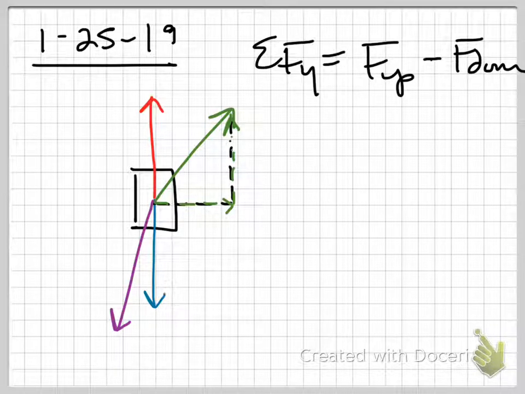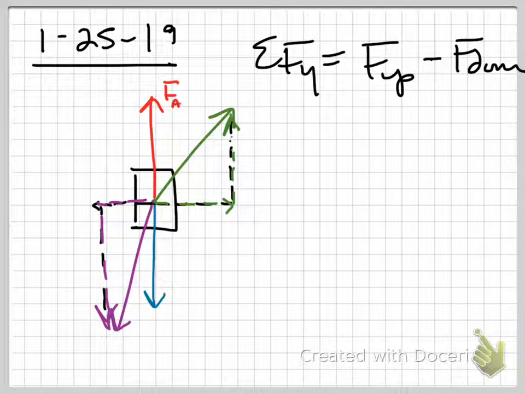And I can do the same thing over here. And I'm going to label each and every one of these. And I didn't give you names or anything here, so I'm just going to call this force A, force B, force C, and force D. And I didn't tell you if this is something that we're looking at from the top, and it's north, south, east, and west.